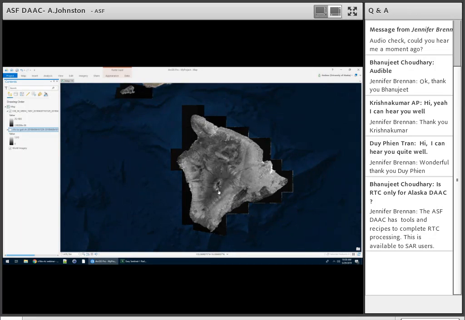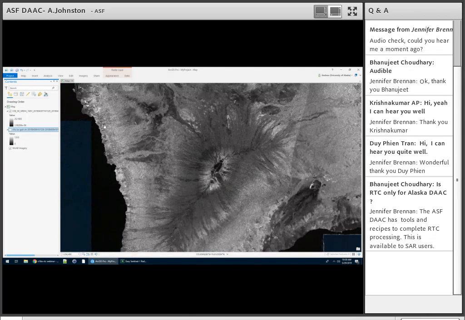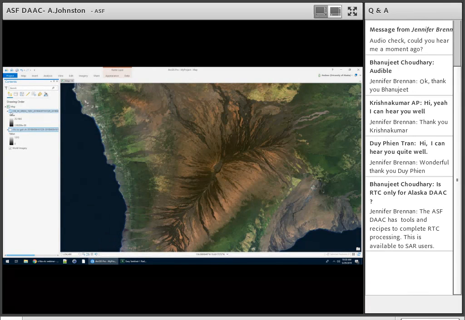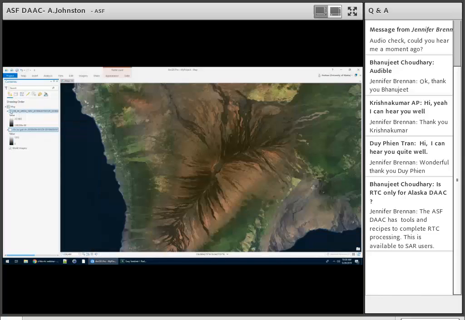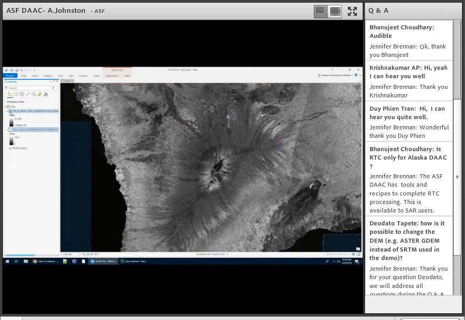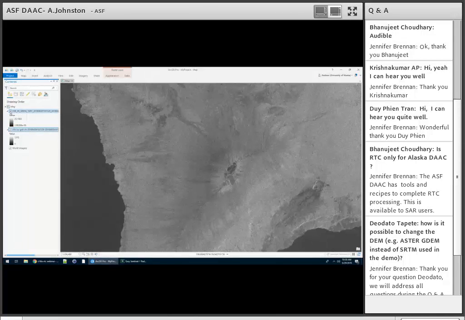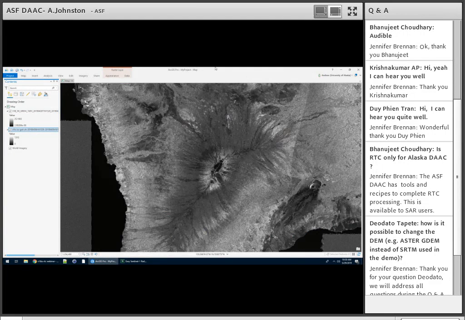In particular, if we zoom in a little, I again call out that the coastline of the island still corresponds with the base layer, but now post-correction, the top of the mountain also corresponds with its actual location on the Earth. And we'll flicker between the corrected product and the uncorrected product, again to show that dramatic difference.